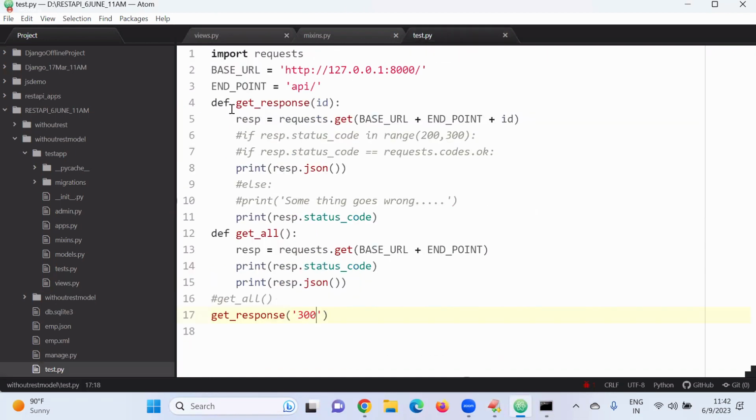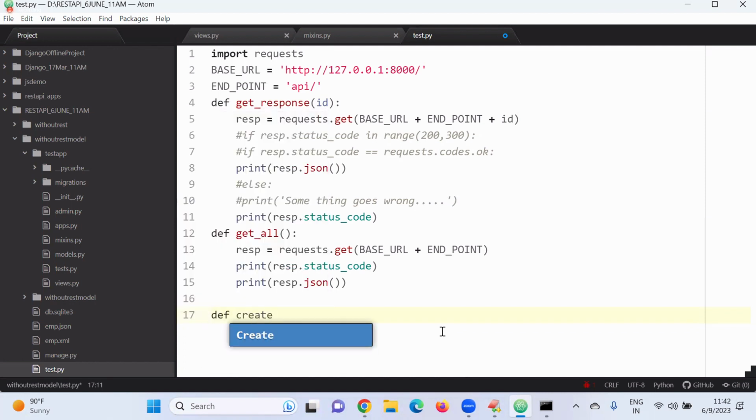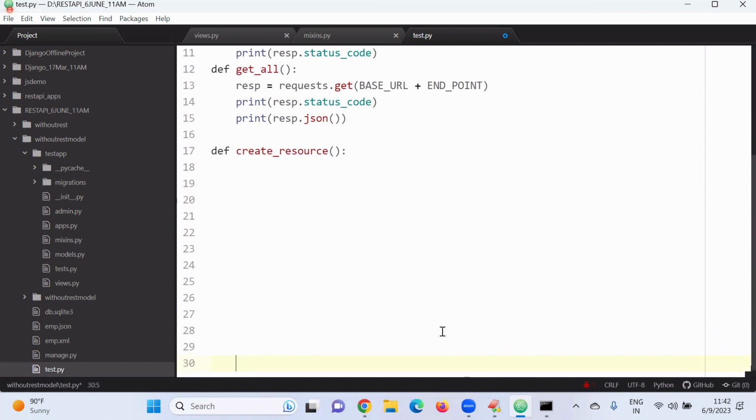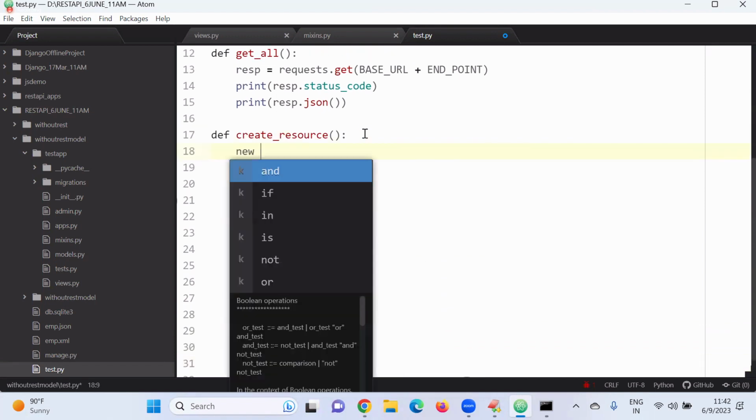Sir, get resource, get all. Now, remove all this nonsense. Create a function. What is the function? def create_resource. Understand? I'm creating one method. What do I want to create? A new employee.